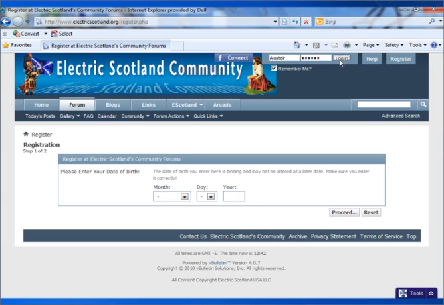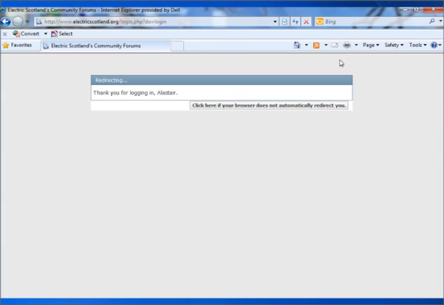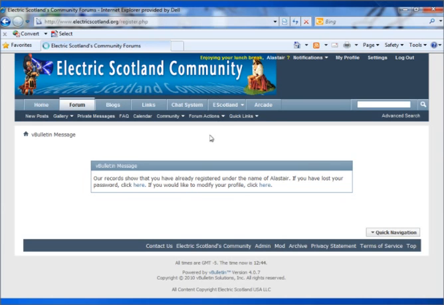But if I click log in, you've got thanks for logging in, Alistair, and now that I'm in, you're getting little personal messages, like enjoying your lunch break, Alistair. And again, if I click on the connect button here, that would allow me to log into my Facebook account, so that will always be live as I'm on the system. So that essentially is it, but I did want to just show you the differences.